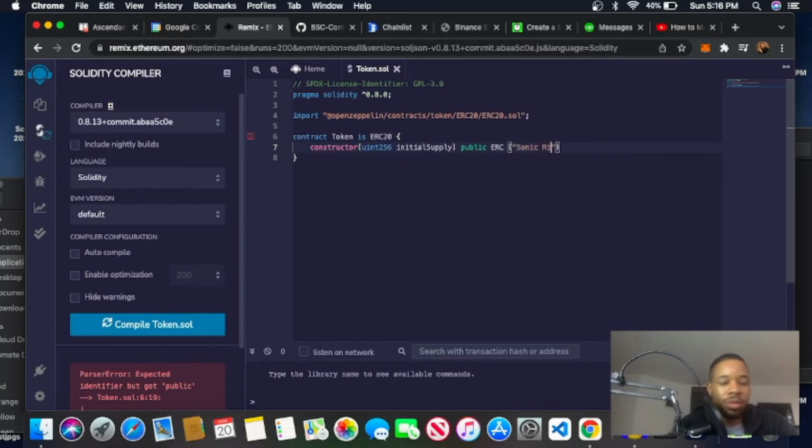Let's call it Sonic Rings. Now what this is, ERC20. You're naming it and then you're providing the symbol.